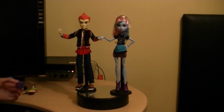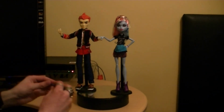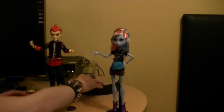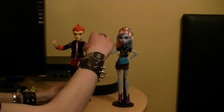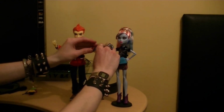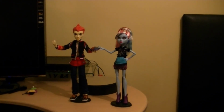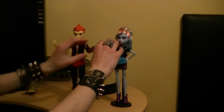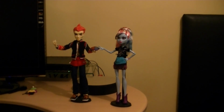So yeah, let's kind of get this thing in their hands here. I don't really allow it. I guess we gotta have that thing back there. Doesn't matter. We can have them like this if we want. So they look like together. I'm probably going to pose them like this, so he's kind of offering Abbey something. Can I actually get that to go in his hand? No, I don't think so. It just kind of sits there. And it looks like Abbey's touching it because it's ice, so she's like frozen it.